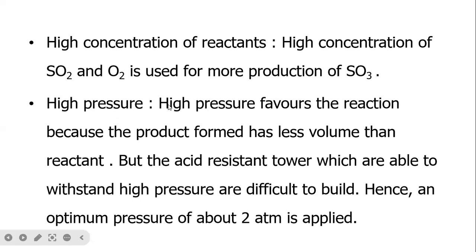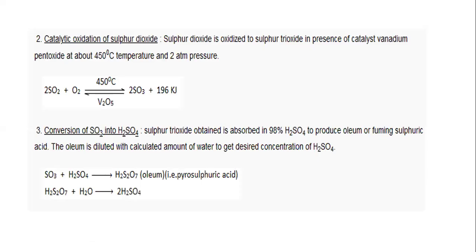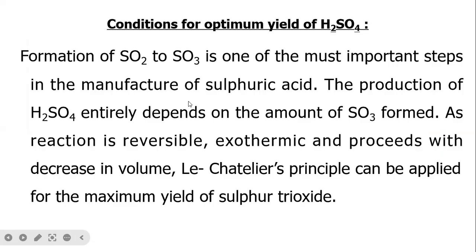According to Le Chatelier's principle, in case of pressure, at higher pressure the reaction shifts from higher volume to lower volume, that is, towards fewer moles. In this reaction, 2 moles of sulfur dioxide and 1 mole of oxygen, 3 moles, produce 2 moles of sulfur trioxide. So higher pressure shifts the reaction towards the lower volume, that is, sulfur trioxide, according to Le Chatelier's principle.